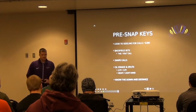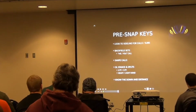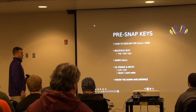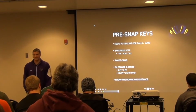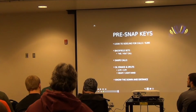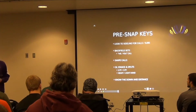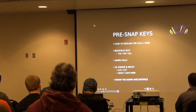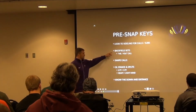Up front, on the defensive line, we have some things that we look at before each snap, before we get into our stance and our alignment, and we'll talk about those things. When I came in as a freshman in 2007, we got into those pretty huddles and everything, and offenses are starting to speed things up. So the first thing we talk about is we look to the sideline. Everybody's going to get that defensive call before the play, and those guys know the signals as well. We look for the substitutions. We're a team that heavily believes in rotating a lot to keep those guys fresh. Other things that we talk about before the snap that we really want to be clued into is backfield sets.